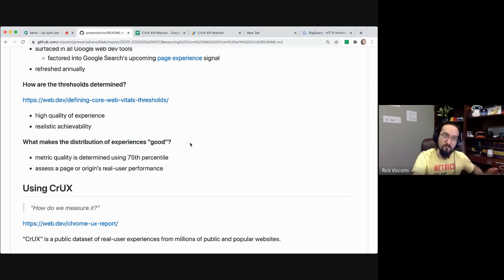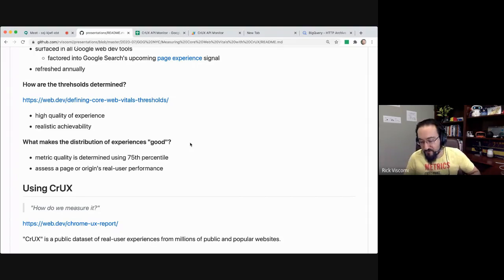A lot of you are probably used to looking at things like medians. And medians are fine. Medians are great. It's better than averages. But what's great about the 75th is that it's more inclusive of more user experiences. Obviously, 99th percentile is inclusive of a lot, but 75 is a nice balance between ensuring that it's encompassing most user experiences while also trying to ignore all the craziness that happens in the tail of web performance. There's a lot of outliers that can happen, a lot of edge cases.